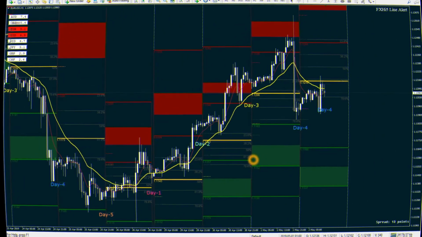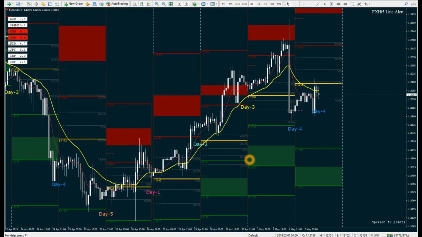Hi, in this video we're going to learn how to start trading forex, but before that we must know about the spread, lot size, pip and money management, and at the same time we will learn a little bit about MT4. So first let me show you, there is an option called one click trade.